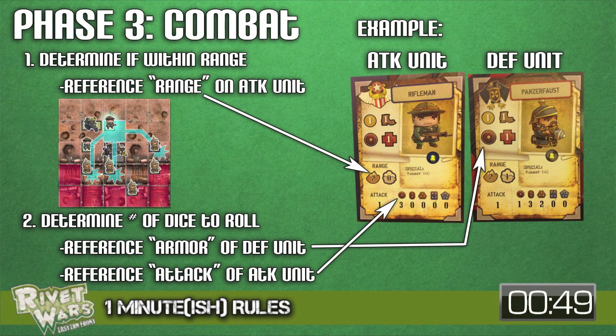The tiles are made up of 9 grids. Each miniature has a range which determines the number of grids away a player can attack. Then attackers reference how many dice are rolled against the armor of the defending unit. For instance, a rifleman attacking a Panzerfaust of armor 1 would roll 3 dice, as indicated by the player mat. If any of those dice are a 5 or 6 when rolled, then the attack counts and the unit is hit. The unit earns a damage point.